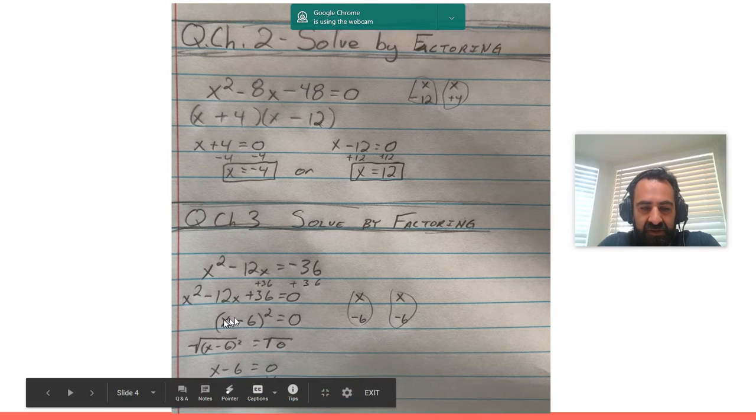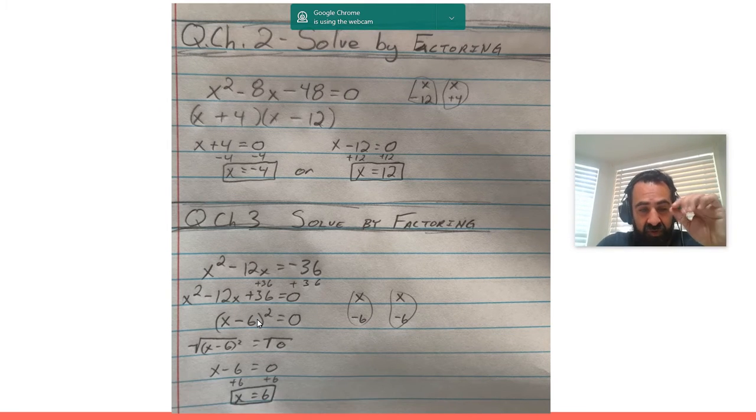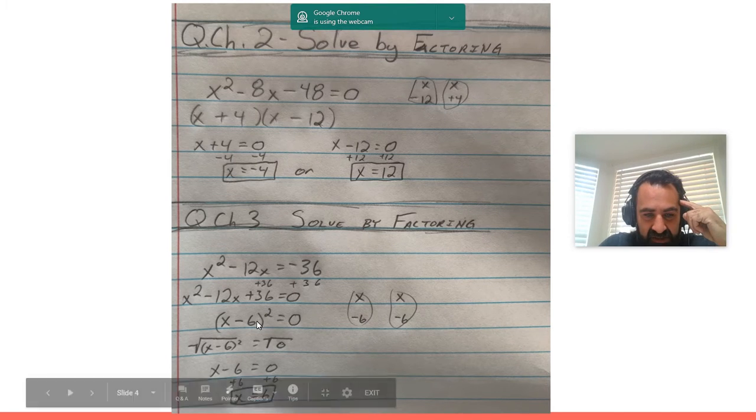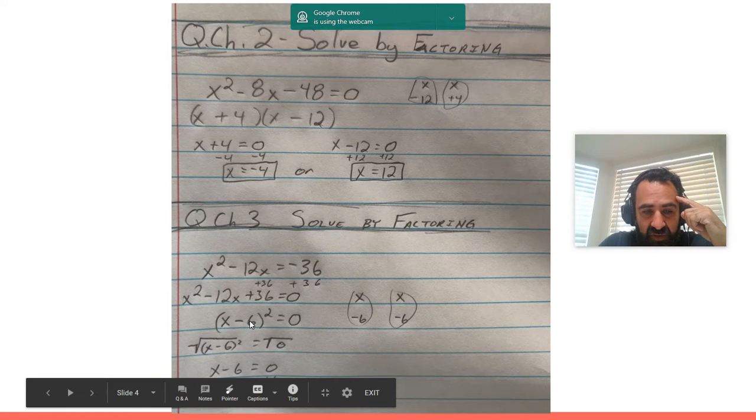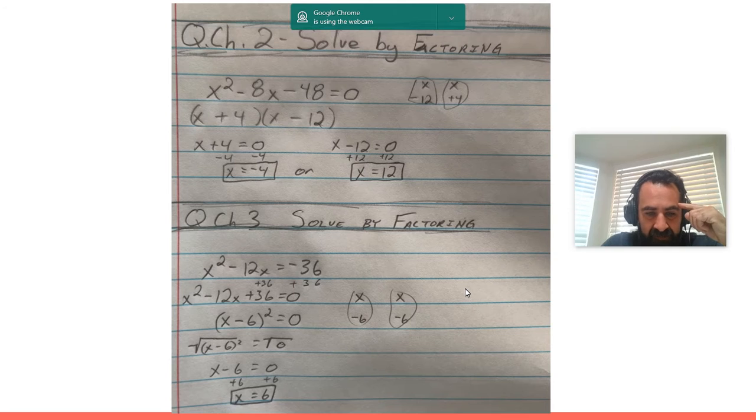To prove that, you don't have to set x minus 6 equal to 0 twice, that just seems silly. It's going to be 6 both times. So just set this whole thing equal to 0. Take the square root of both sides, add 6 to both sides. And you get x equals 6. The only thing that's going to make that true is x equaling 6.